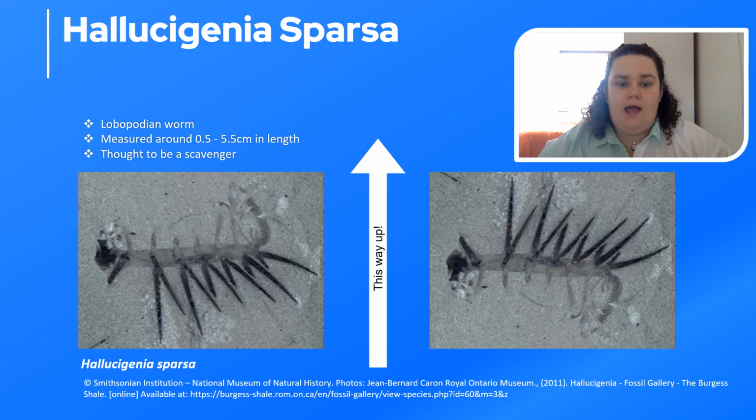So originally it was described as having walked on these spines, and it had tentacles on top, which were thought to be feeding apparatuses, and that was by Conway Morris. However, it was later suggested that these tentacles were actually the legs and the spines were for defence. So it had just really been described upside down.